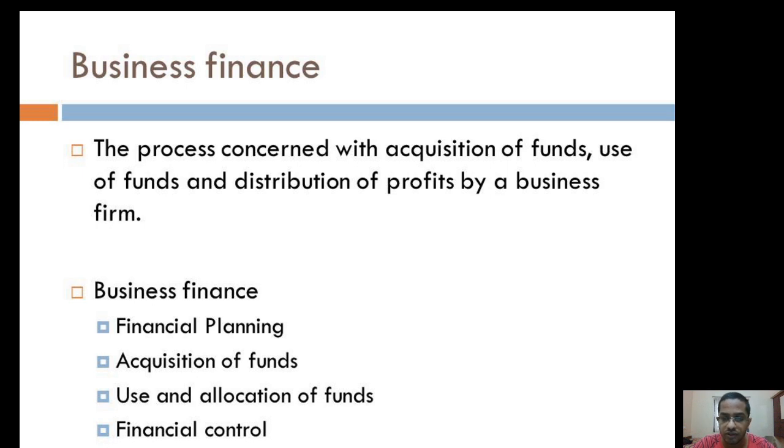And finally, you have to distribute your profits or your earnings to your shareholders or stakeholders. This entire thing comes into business finance, and business finance involves financial planning, very important in terms of the management aspect. Planning, which we have already dealt with in the management subjects, is the primary step in your process. Without planning, you cannot have a good result. Second thing is you have to acquire funds from the cheapest source or most viable option. Third thing is you have to use these allocated funds in a proper manner. And finally, you have to have financial control, which means if any deviation happens, then you have to correct it immediately so that you are not in a position where you'll have to stop the business.